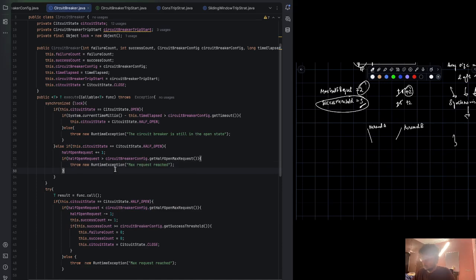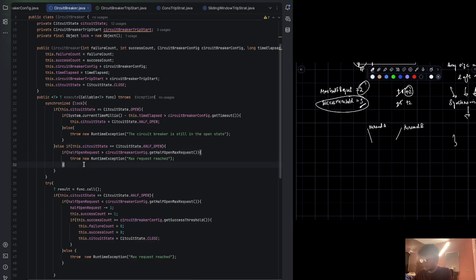right? One small mistake, I should not be incrementing it. I need to check, else I need to increment it, right? Because this will have the total value, right? So let me cut this, and then let me put it in the else, right? Okay.